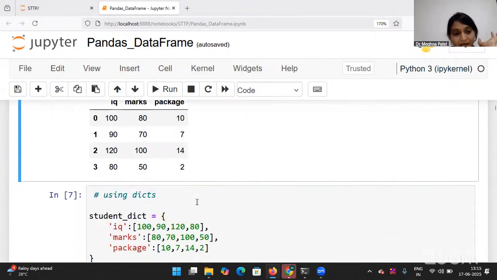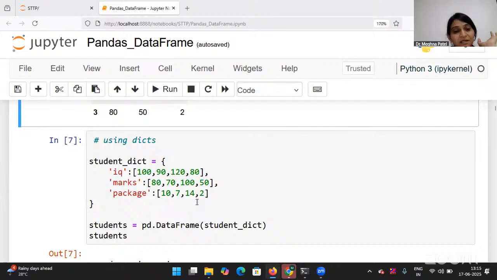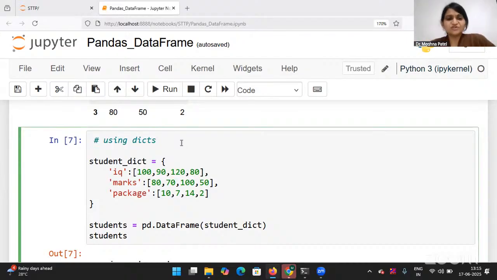Now second, we can create a data frame using a dictionary. These are the inbuilt data types we can say: list, dictionary, tuples. Using them, you can create data. So the first way is using the list, we have created the data frame.